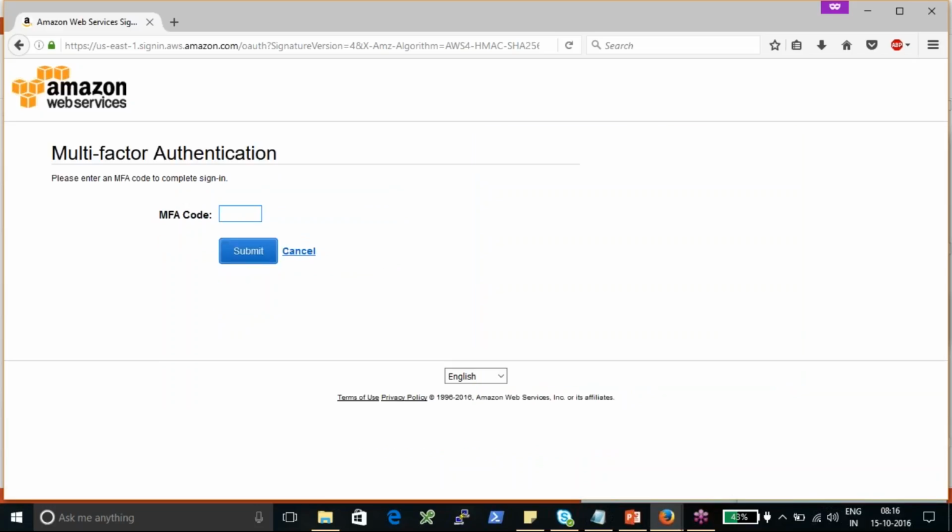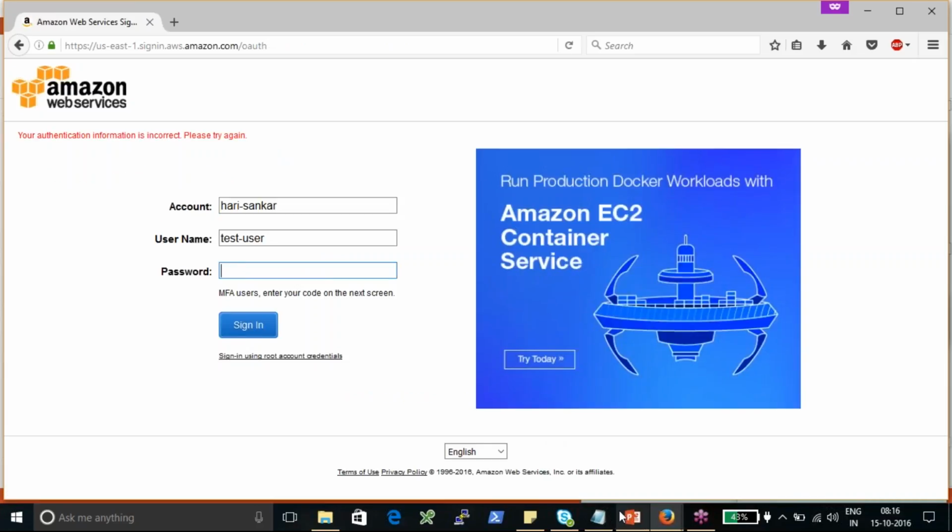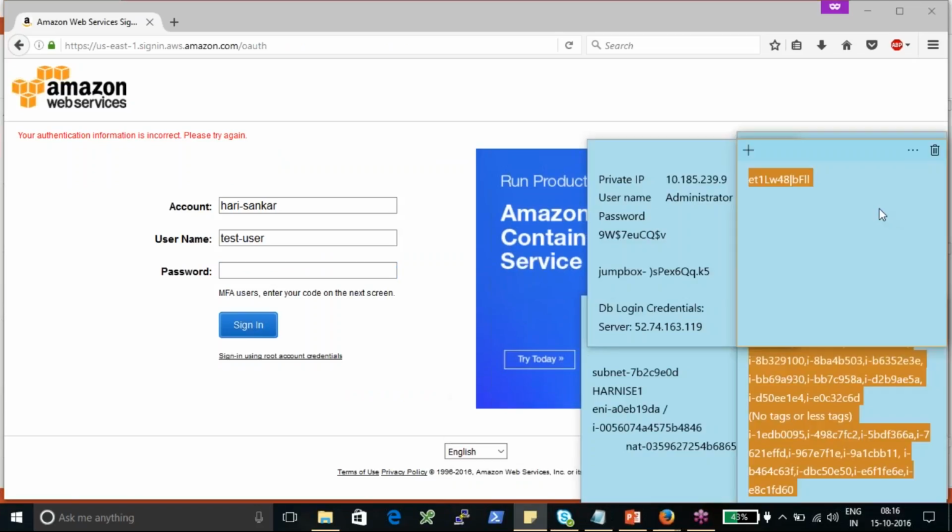It asked me for the MFA code, 201486. Okay, I made some mistake with the password.